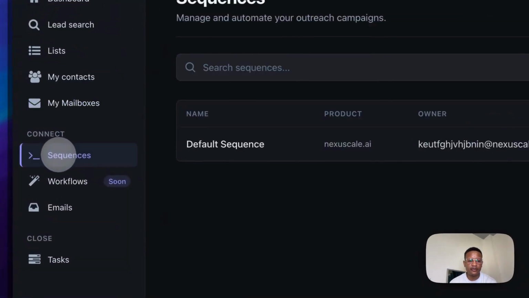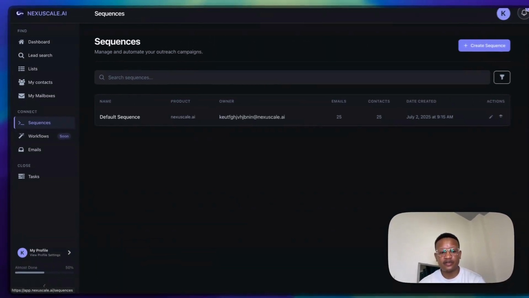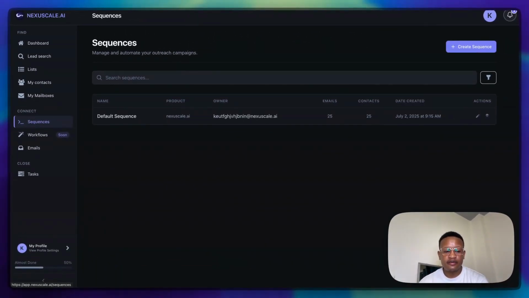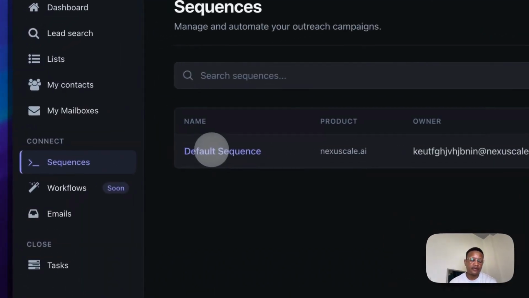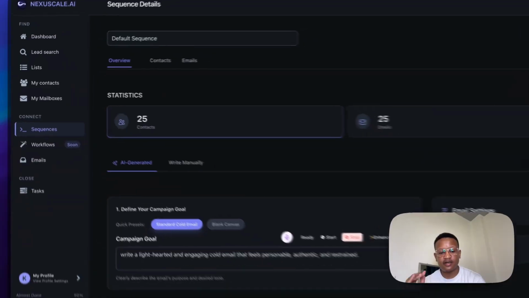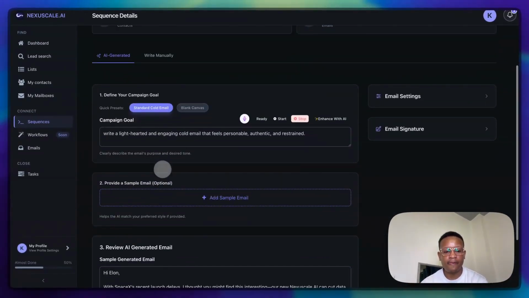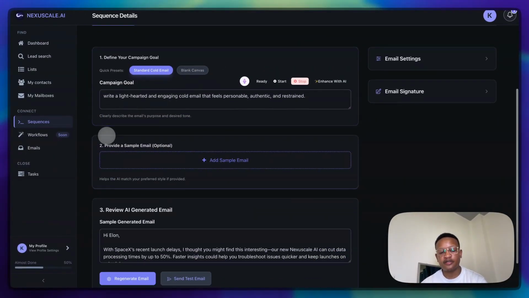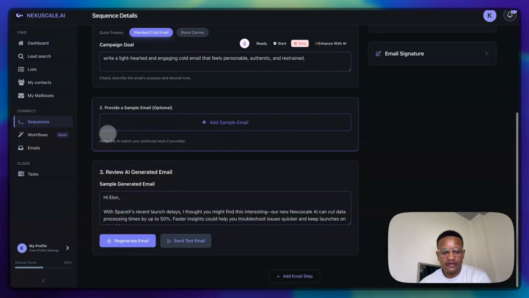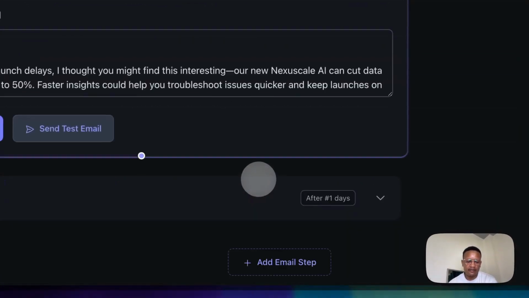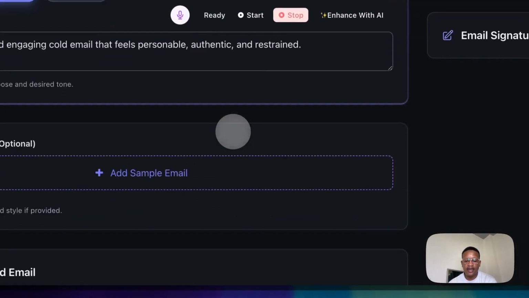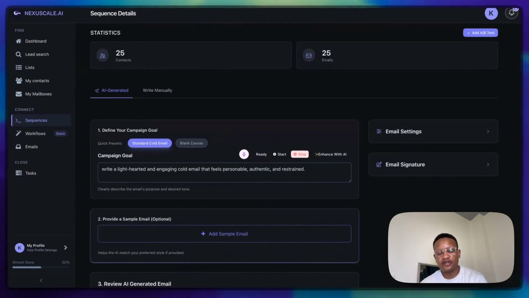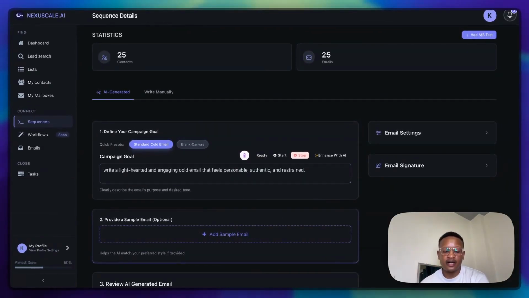So crucially, you might be wondering what a sequence is, right? So we added a contact to a sequence just when we signed up. The reason we can do that so quickly is that the moment you sign up, we create a sequence for you automatically, right? And what's a sequence? A sequence is just a step of emails. So you have your initial email right here. That's your introduction email. And then you have your follow-ups that are planned out, right? And you can add as many follow-ups as you want. And the great thing about this is that as you add steps, the AI figures out what to write, right?